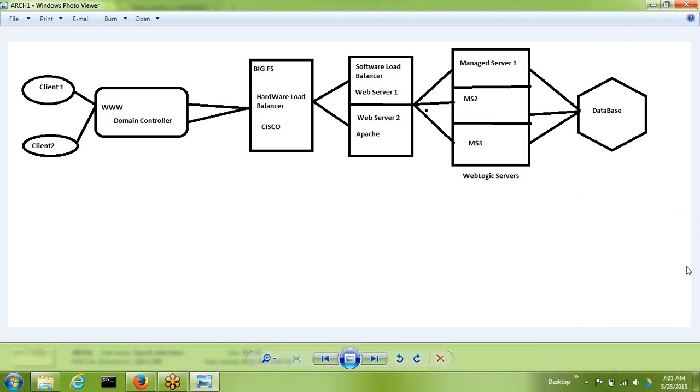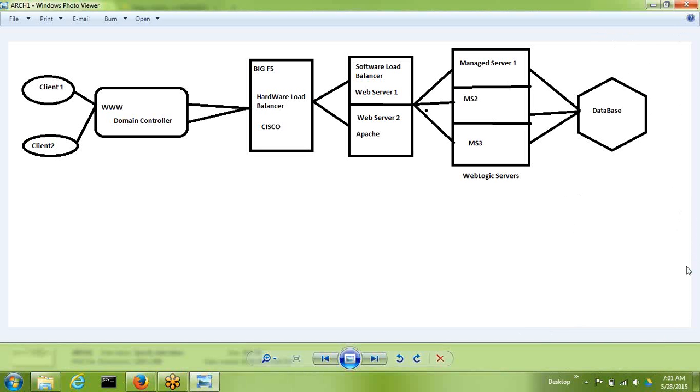Okay. Is it clear? And one more scenario why we will use a web server is if you are integrating with some of the security like OAM, there you need to install web gates. Web gates you can only install on your HTTP server. Most of the banking domains will use those web gates and all this stuff. So definitely all the banking domains, all the major domains will use a web server prior to this.